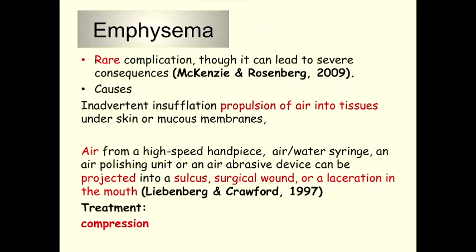The final part, emphysema. It might not happen to you, but it happens in implants. It's a rare complication that can lead to severe consequences: inadvertent propulsion of air into the tissue, especially with those who use a high-speed handpiece, even for things other than implants. Say you have to take excess resin from this area, you use a high speed, you might not know, and you can inject air inside the tissue itself. Also an air-water syringe, an air polishing unit, or a flap reflection, for example, or laceration.